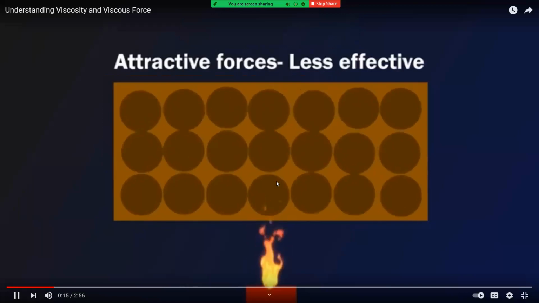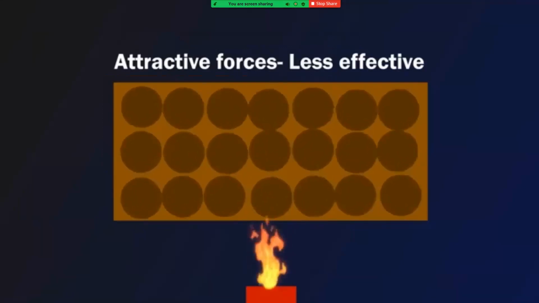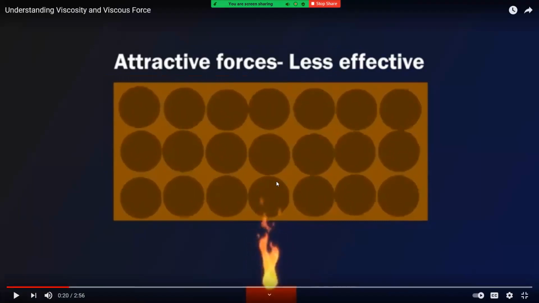As we heat the solid, the attractive force becomes less effective because of increased vibration of molecules due to heat energy. Let's say an ice cube. The water molecules have a small distance between them and small vibration, less vibration, meaning they have less energy. When we heat up, we are supplying energy. The molecules absorb that heat energy and vibrate more, so they have more vibrating energy and move much more than before.